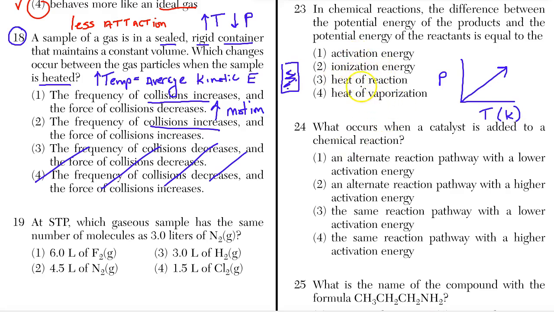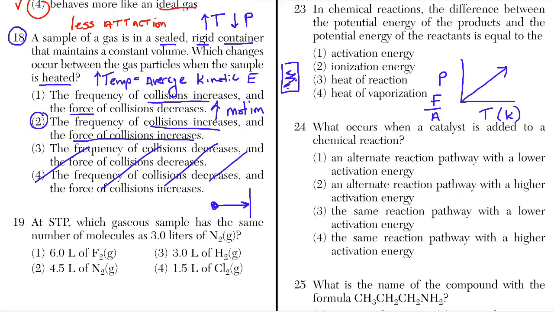What's pressure? Pressure is due to the force being provided over an area, and the force is provided by the collisions. So if you move faster, they collide more often. Now the next part is, what happens to the force of collisions? Well, the force of each collision is going to increase. If I have a car or a ball hitting a wall and I make them go faster, wouldn't that individual collision have more force if the molecule has more speed? Absolutely. It's purely intuitive here. So 2 is the best answer.